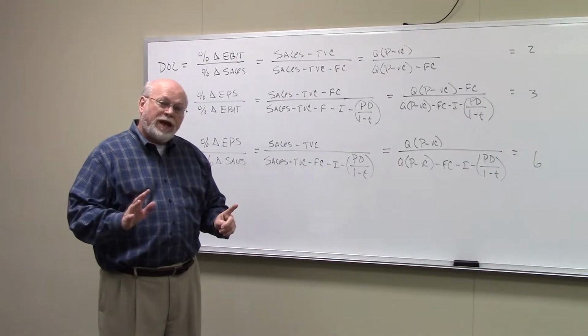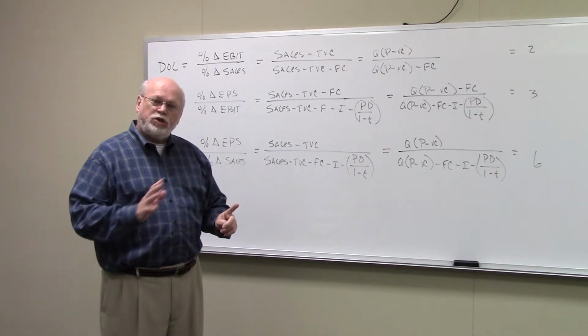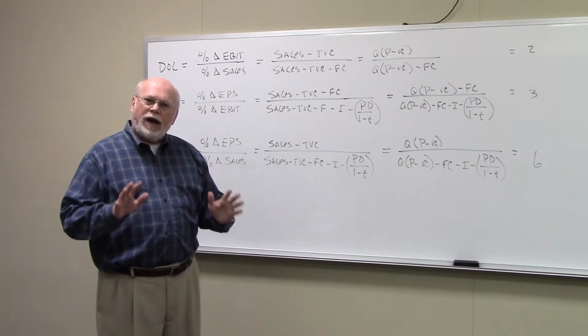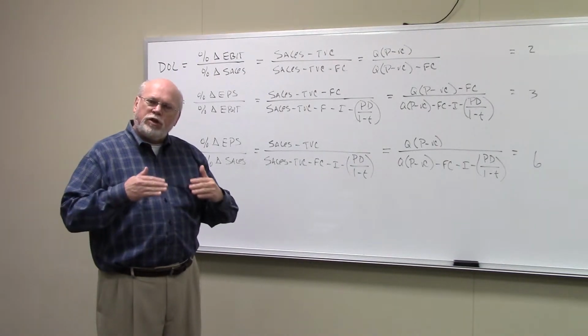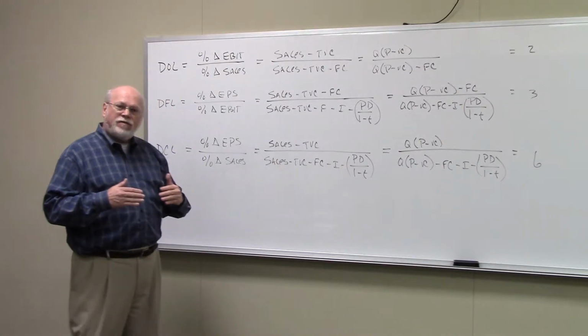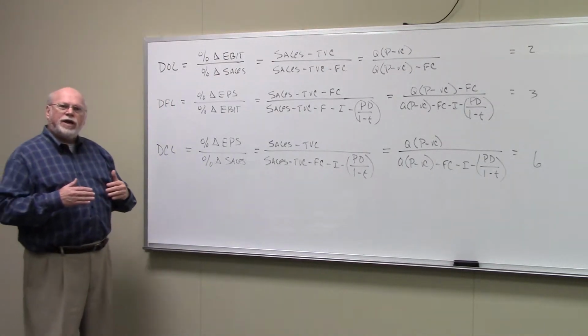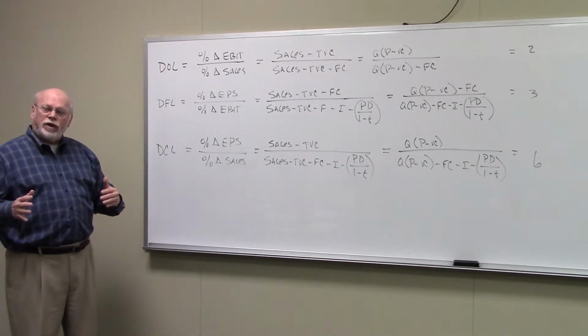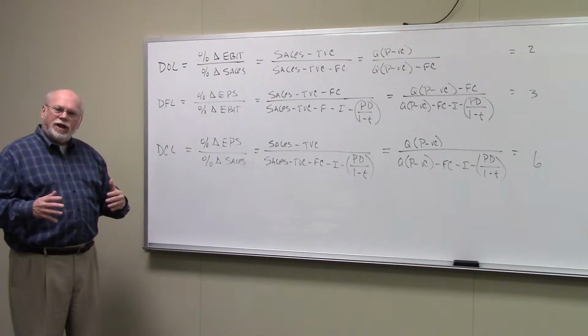You should note here the only difference between the numerator and the denominator is fixed costs, the source of operating leverage. And of course, if the numerator were equal to the denominator, the degree of operating leverage would be 1, which means a 1% change in sales will give you a 1% change in EBIT. You might remember that unlevered situation I showed you in a previous video. That's what we're talking about. So what's the lowest degree of operating leverage a company can have? Well, that's if it uses no leverage at all. It's unlevered. It would have a degree of operating leverage of 1.